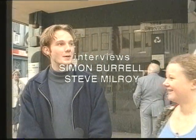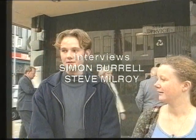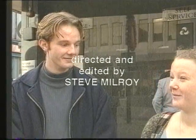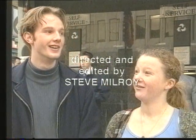I reckon the town hall's probably the most attractive building in Luton. It's got the most character. It's not made of concrete totally. It's a good point for meeting people or directing people, because you can say, go left at the town hall, right at the town hall, or down the street in the middle of the town hall.